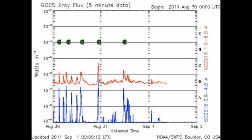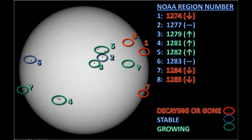Since the last time we met, we've had just one C flare and the X-ray background has remained at about the B3 level, so not a lot has been going on. This is slightly surprising as we have a large number of active regions on the Sun at the moment. I've adapted the picture to include a color scheme where green are growing regions, red are decaying regions, and blue are stable regions, to help guide where you look during the optical and magnetic movies shown later.